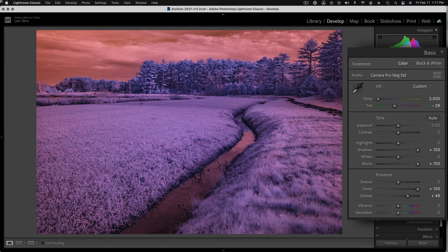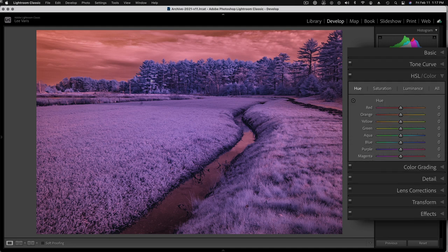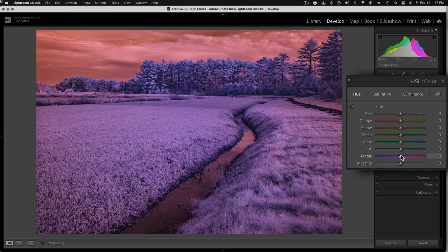All right, now I'm going to go to my HSL area because I want to alter the color. It's a little too purple for my taste. I like to get kind of this orange and teal sort of look. So I'm going to aim for an orange sky and more of a blue teal foliage color. So another thing that I typically do here is I'll crank the purple slider over. I'll crank the blue slider over just a little bit. So something along these lines.